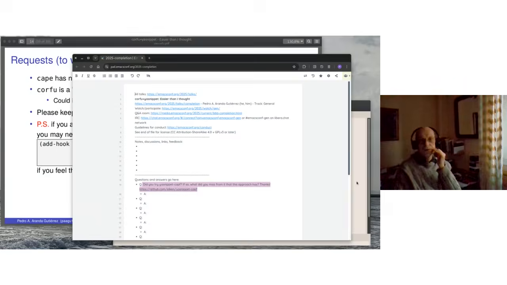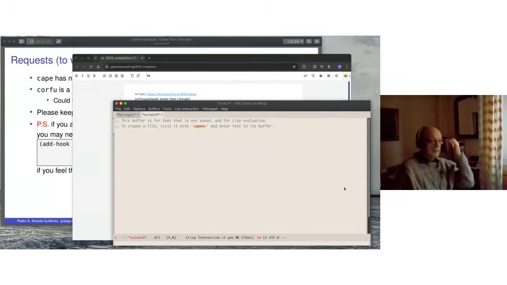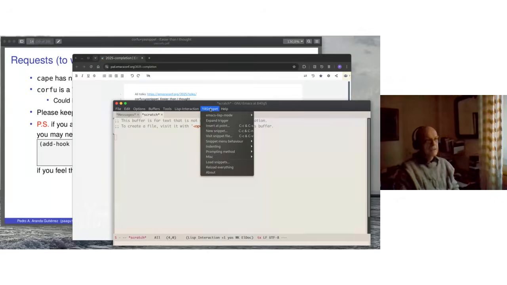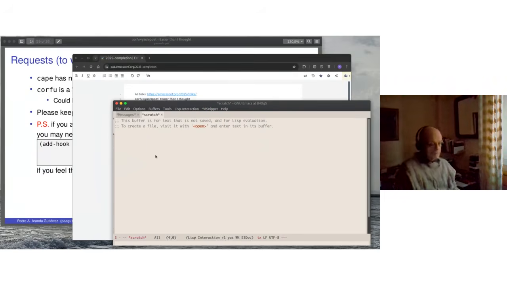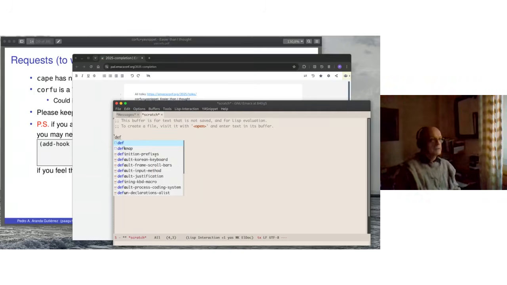And now, just a second. Now a small demo. This is the interaction, and as you see, I have the yasnippet there, and I have a couple of snippets. So for example, if I would like to define a function, I can go like this.